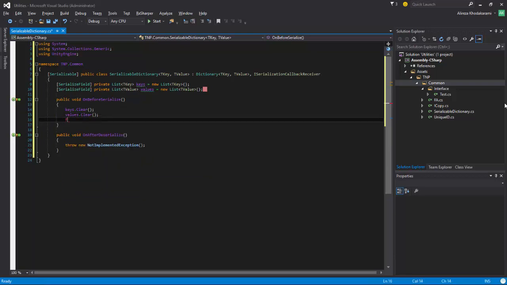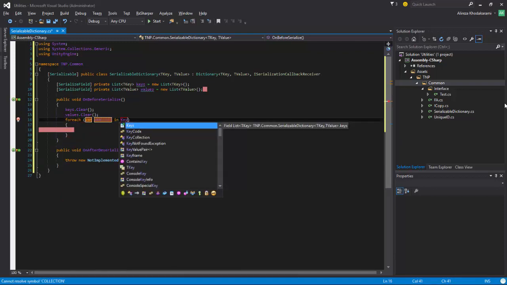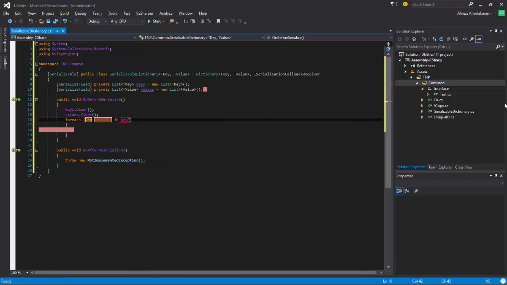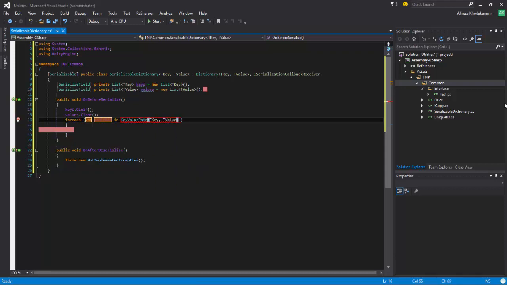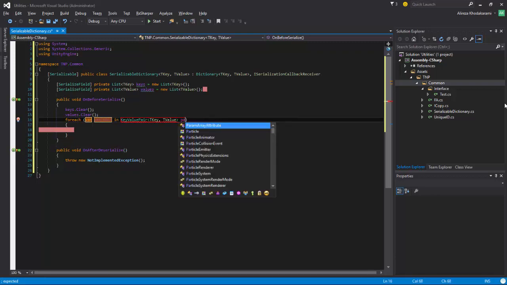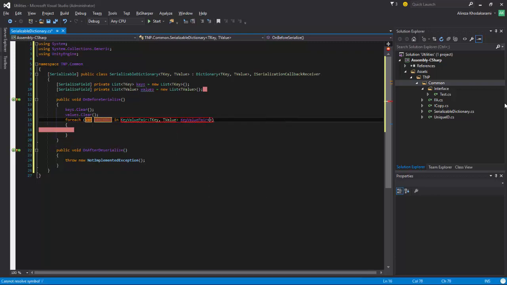Okay, after that we loop through each KeyValuePair of TKey, TValue, we call it pair, in this.